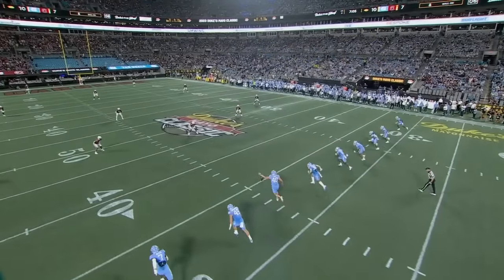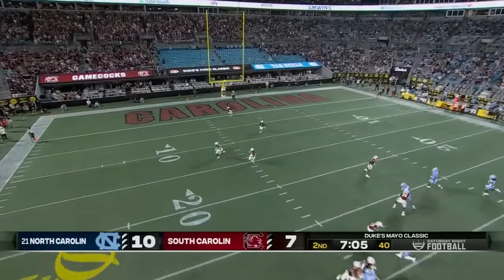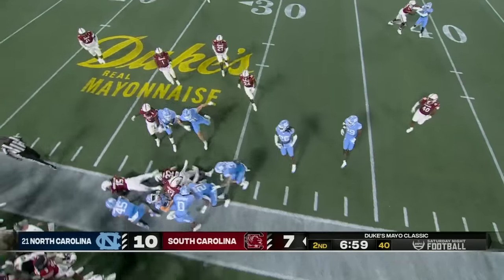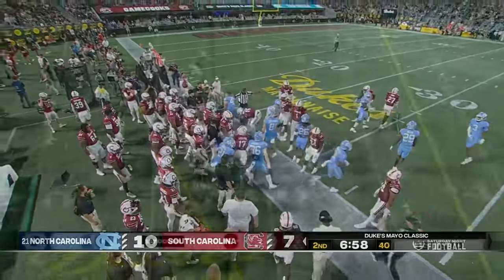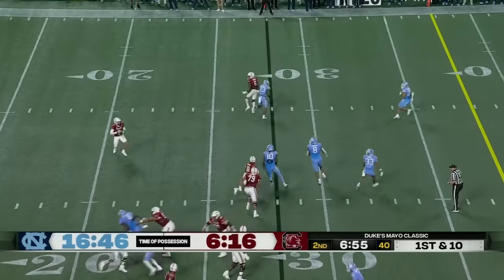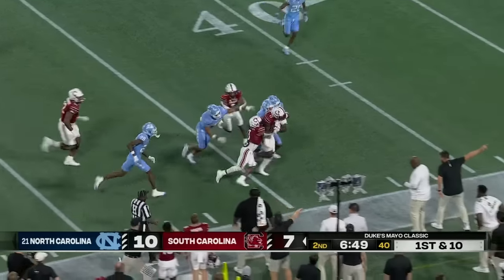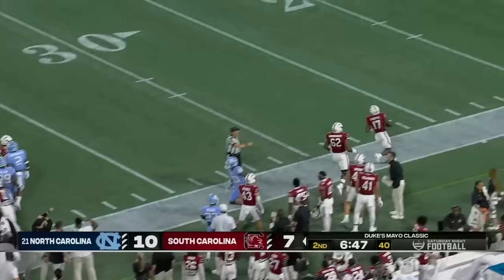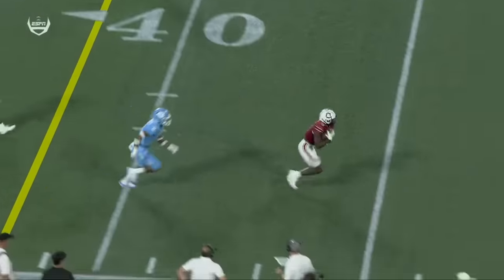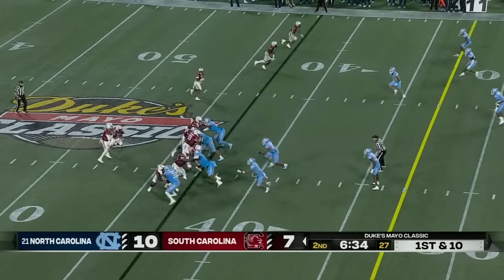Coe, the kickoff, tumbling down to Legette — dangerous return, man. He ran into his own man and survived it, and gets swung out of bounds near the 30. Rattler throws to Legette wide open — the throw back to Legette. He's across midfield and powering down near the 40-yard line. He took some Tar Heels along for the ride. I love the design — a complete handoff, fake the bootleg, set up, throw by Legette. Fifth-year senior.